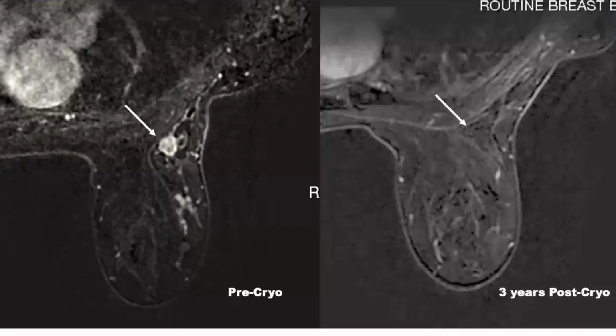And so that's why we are trying to develop better drugs and pre-treat patients so that we can identify if they can achieve a PCR. And if they don't achieve a PCR, it means that the tumor responded, but there were still some surviving cells. Those patients with surviving cells may need to have additional therapy. So pre-treating triple-negative and HER2-positive patients helps us identify those with a PCR, as well as those who still have residual disease who might need something more.